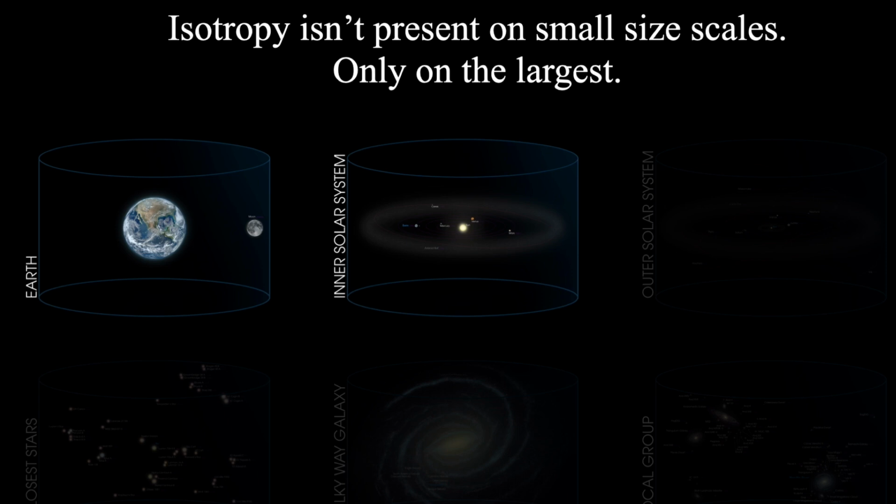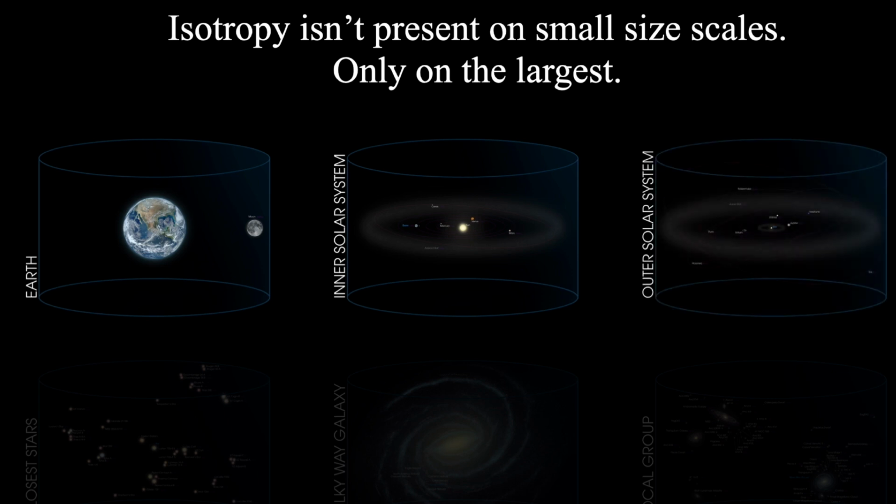And if we scale it out a bit bigger to a couple of astronomical units, it's still not isotropic because the sun provides a preferred direction. And if you don't know what that means, just look up on a sunny day and you see the sun. There's your preferred direction towards the sun. And if we went out to about 50 or so astronomical units, including most of the outer solar system, it's still not isotropic because there's still the sun, and there's a disk-like shape, which is the plane of the solar system. That's not isotropic because up and down are different than side to side.